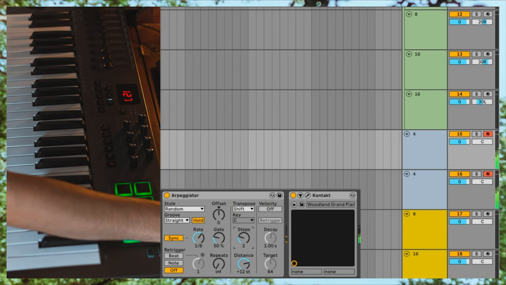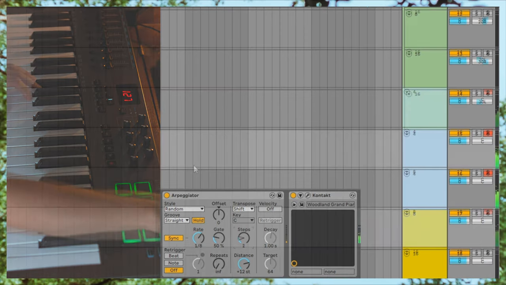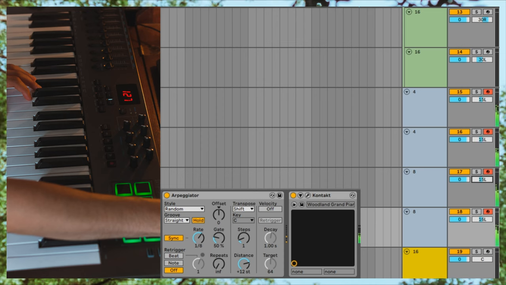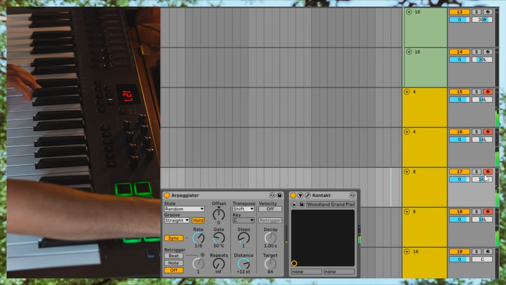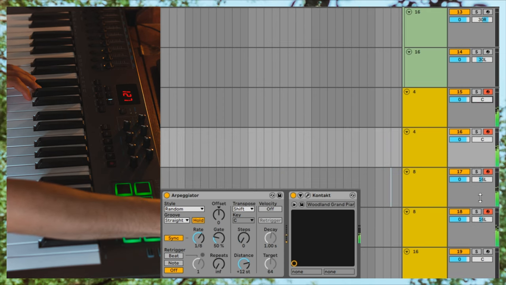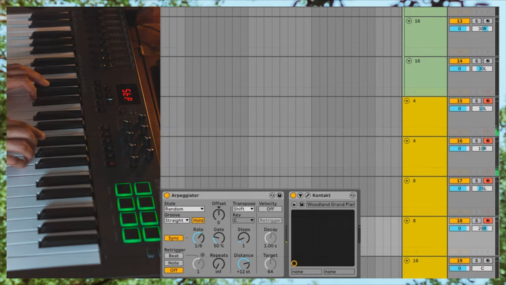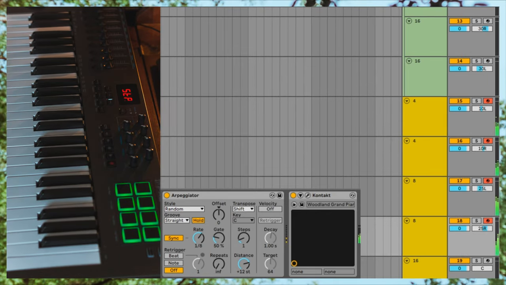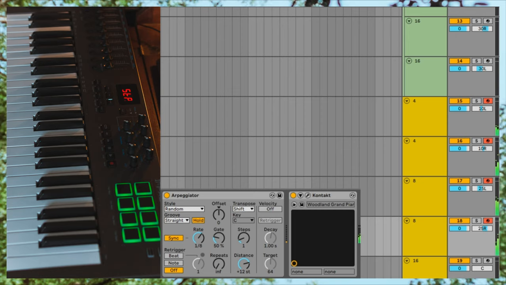One thing that really helps this effect is panning each layer slightly. I like to do it in parallel pairs. The slower ones I'll usually leave at the center, but in this example I'll pan them just a little bit, and I'll pan the faster ones a little bit more. As you can see, this creates a really nice width, and it helps to separate everything so it's not just a jumbled mess of notes.